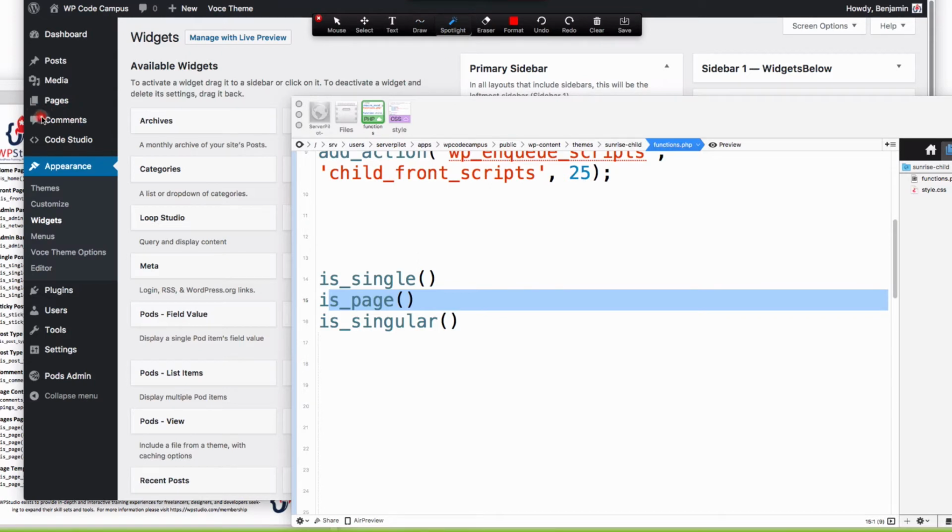So if it's at the is_page, or any custom post type. Now, when I say the words "or any custom post type that has those capabilities," does anybody not know what that means? Because I can quickly demonstrate that for you guys if you need.